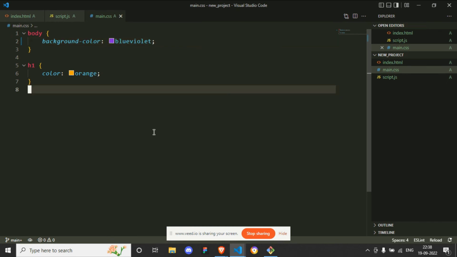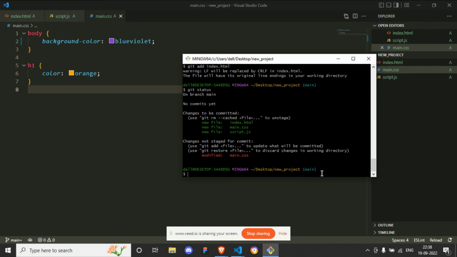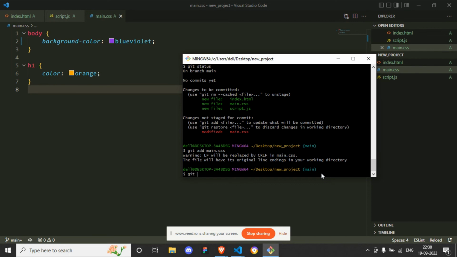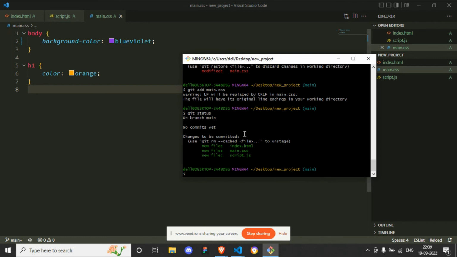Now if I press Control Y, which is redo, and now you add main.css as well. And now if you check git status, to check the status of your project and what version history your Git has, you have to use the git status command. Now you see that main.css has also gone from the modified ones. Now it shows all in green. So Git is tracking all of this, but we have not committed anything yet. It shows no commits yet and changes to be committed, which means these are the three changes that you can commit all at once.